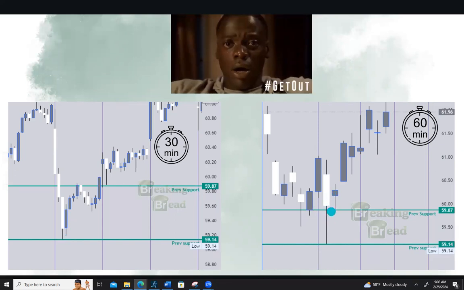You see price push to the previous level of support. It still bounced right back off of it to head back up in this direction. But if you were in this play for puts, this is not the one you want. Now, if you want to take this for calls, definitely go for it. It's respected your previous levels of support and resistance.